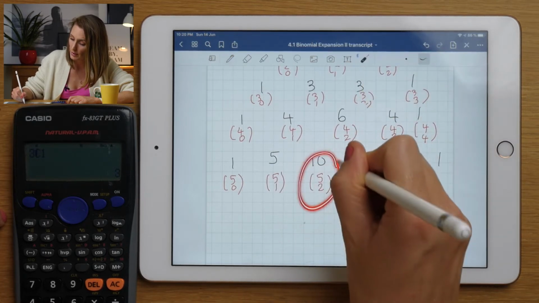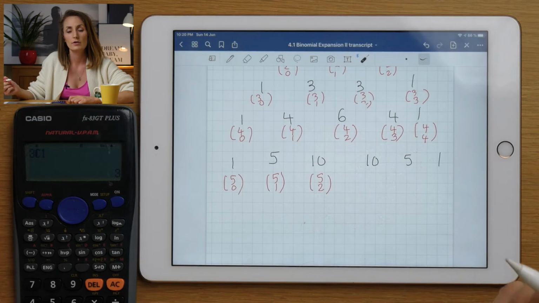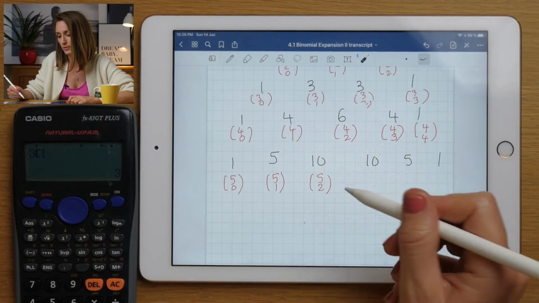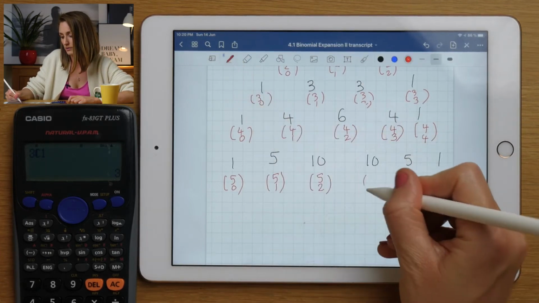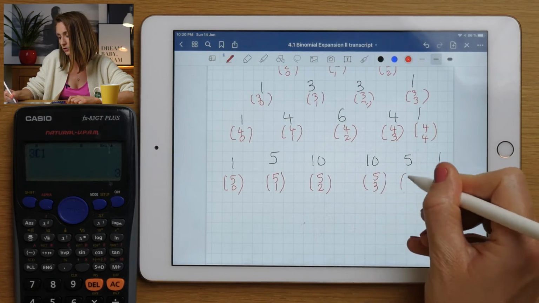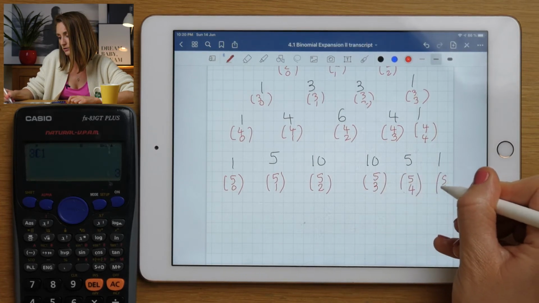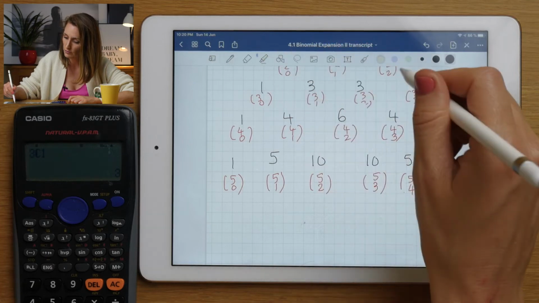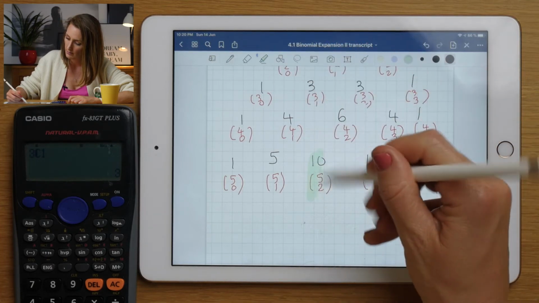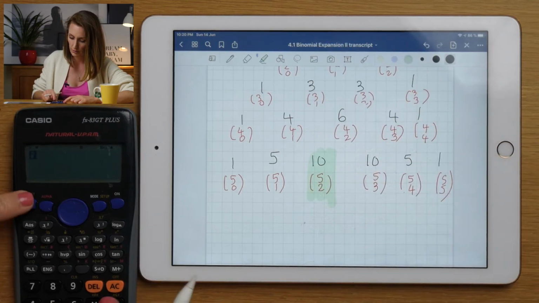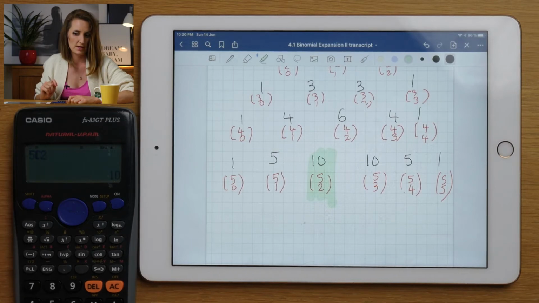So the third way to get your numbers, if you need to know something choose something else, is to look at your Pascal's triangle, and you can write it out as far as you need to go. So 5 choose 2 for us here, 5 choose 2, 10. Or typing it, 5 choose 2, 10.